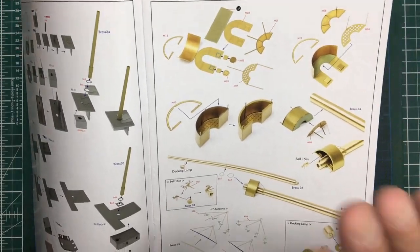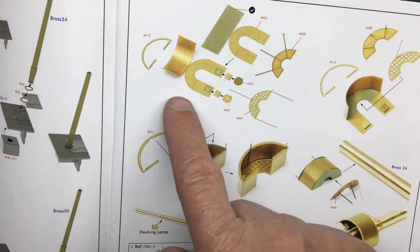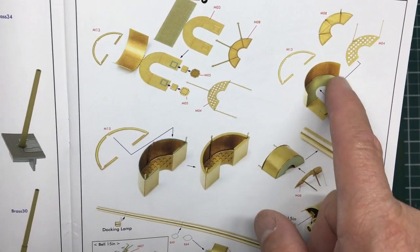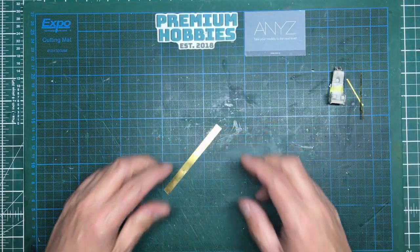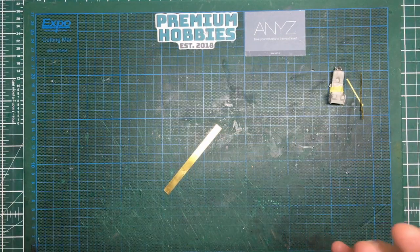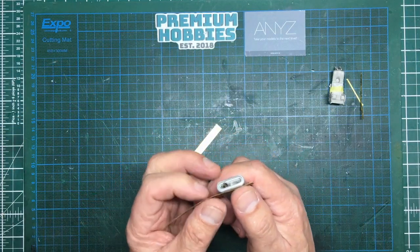In the Pontos manual you can see the front part of the crow's nest — you need to roll that piece of brass around and get it curved, then fold it up to form the front of the crow's nest. He's using super glue for that, which is absolutely fine. But the thing is, if you anneal your brass and use super glue, it's going to make the join a lot more long-lasting.